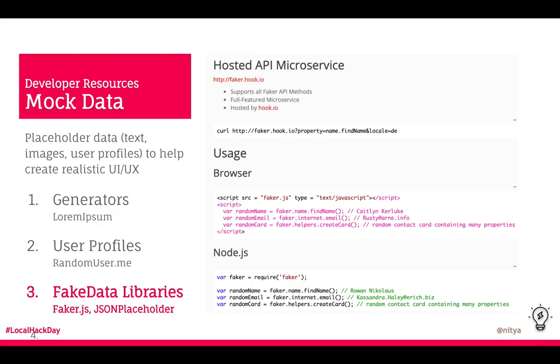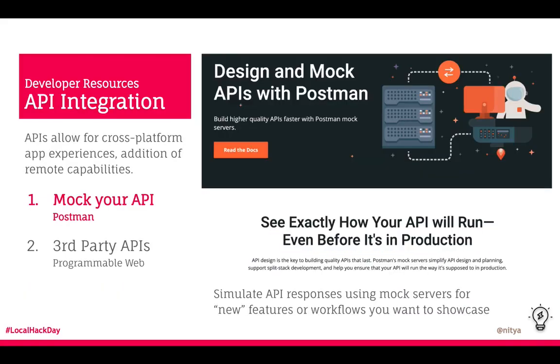And last, for fake data, your third option is to actually look at fake data libraries. So these, rather than you going to a website and fetching the data, give you the ability to have a programmatic call to a library that you integrate into your app that generates the data on the fly. Faker.js is a very popular one. There are many others that you can look at in Python and Java as well. But this is a great way for you to kind of do a cold start, fill in what's called fixtures in your screens so that you can immediately have something you can test or something you can show that kind of walks through the whole workflow.